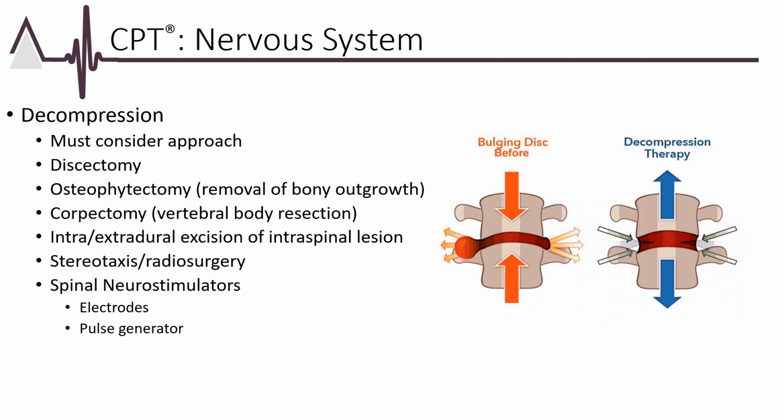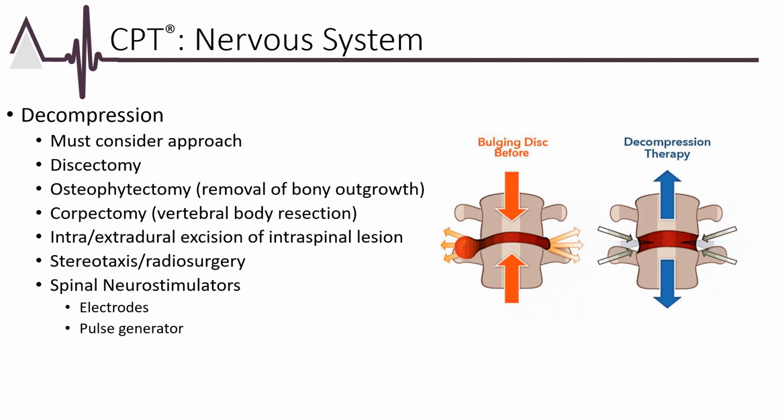Spinal decompression surgery is a general term that refers to various procedures intended to relieve symptoms caused by pressure or compression on the spinal cord and/or nerve roots. Discectomy is one procedure that involves removing a disc between spinal vertebrae. An osteophyte is a bony outgrowth from the vertebra. Osteophytectomy is removal of this bony piece.